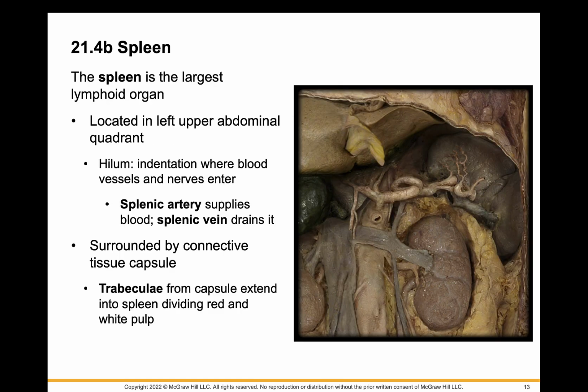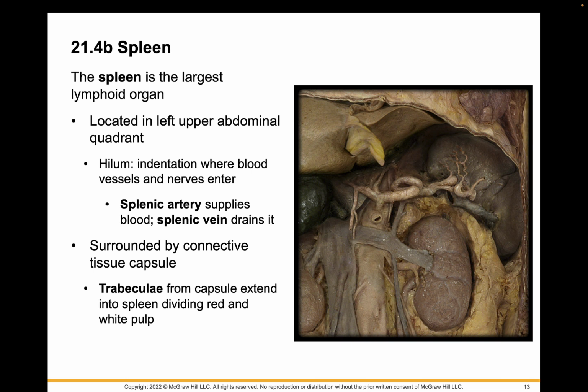Now, here we're looking at the second of the lymphoid structures that we consider to be organs, and it is the spleen. The spleen is located in the upper abdominal quadrant, and what we want to keep in mind here is it's going to be very similar. Okay, it has a hilum, it has that concavity, and here we can actually see the vessels that are entering and leaving the spleen. Now, one thing to keep in mind here is it has a complete capsule. That's why it's considered to be a lymphoid organ.